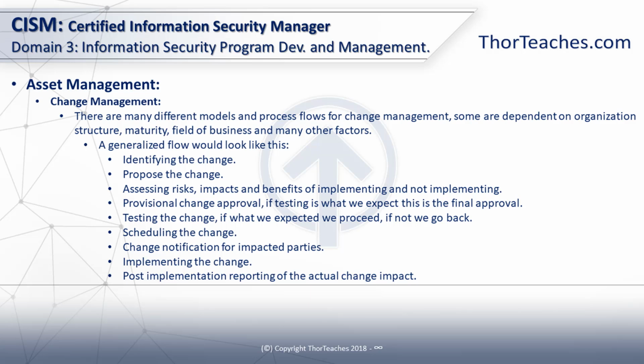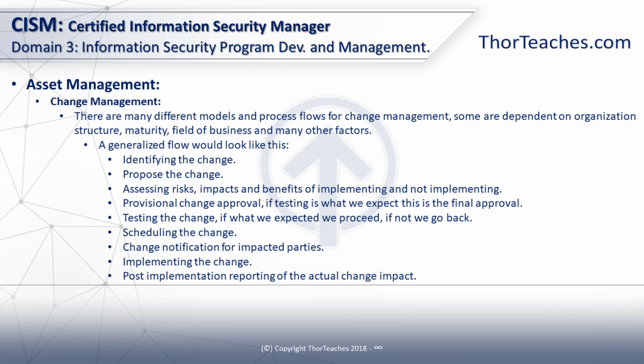Then we will get a provisional approval. This allows us to test and see if what we're expecting to see is what's actually happening once we make the change. If the change looks like what we're expecting to see, we would move on. If not, we would go back either to proposing or assessing the risk. Let's assume everything looks right. Then we would schedule the actual change, because up till now, we've only done things in our test environments. Then we send out a change notification to everybody who's affected. And in large organizations, this can at times be a challenge to identify everybody who's impacted by a certain change.